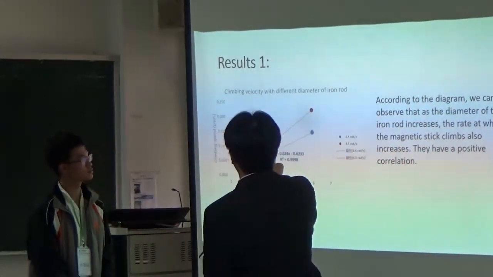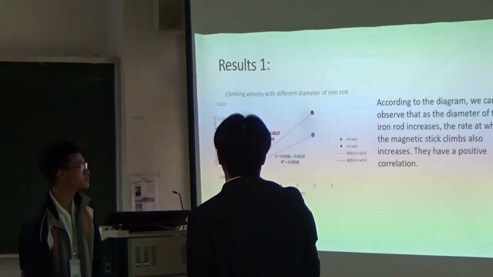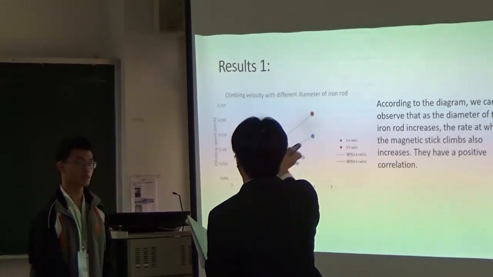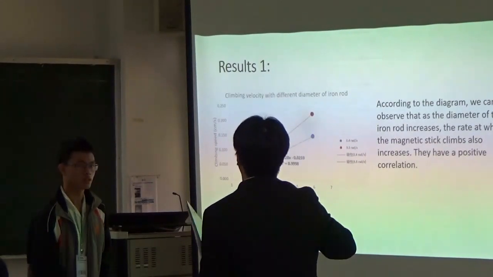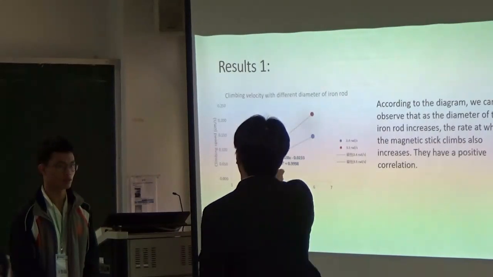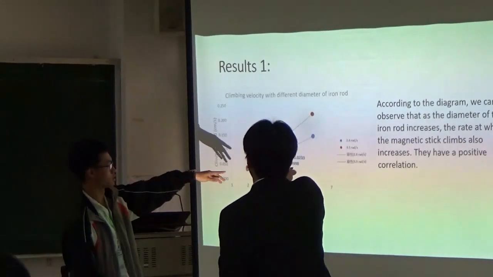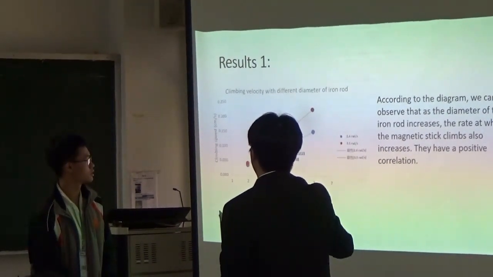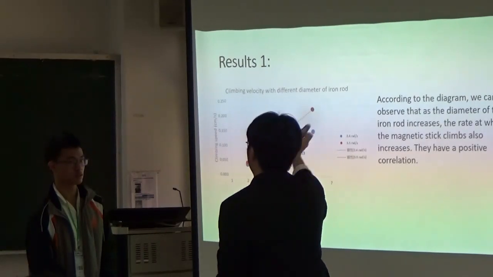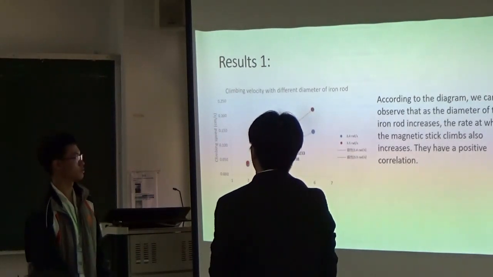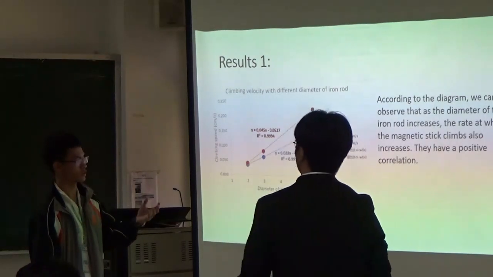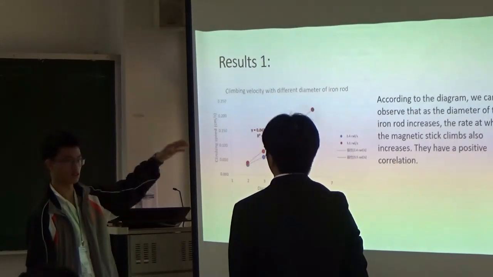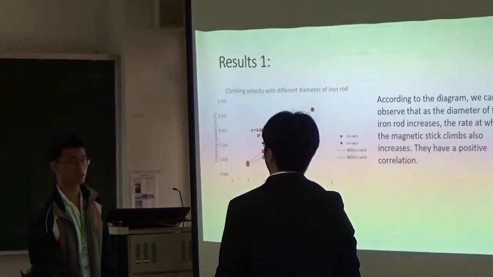Okay, the most important point is your fitted line. Do you have any theory to prove it's just a linear relationship, or how do you fit it? Do you use a linear fit here? But you have used only three points. So you think that three different diameters of iron rod are enough to prove it's a linear relationship? We collect a lot of data, and we calculate. How many times do you do it for each experiment?